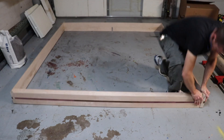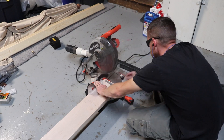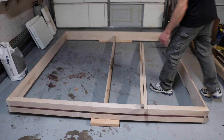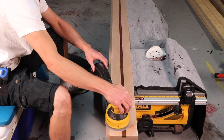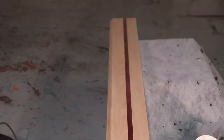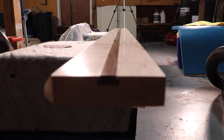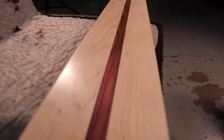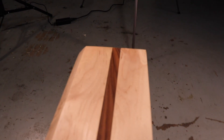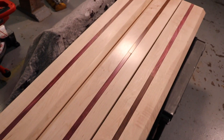Now I'm test fitting everything together to make sure everything lines up, and in the places that don't, I trim them. Then I cut the two side support rails to 80 inches, trim up the side rails a little bit to fit flush with the foot rail, and cut a 45 degree angle at the top of the side rails to line up with the foot rail. I did a final sand on all the frame rails at 3000 grit, working my way from 80 grit all the way to 3000, and they turned out glossy smooth just like a bowling alley.